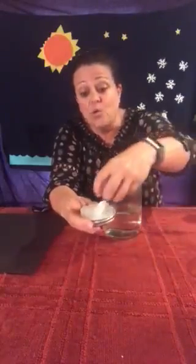Okay, now it's time for the top. We're not going to put it on the jar. We're going to turn it upside down and we're going to put our ice cubes in it to make it nice and cool. Like this.